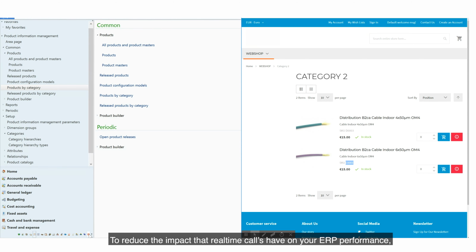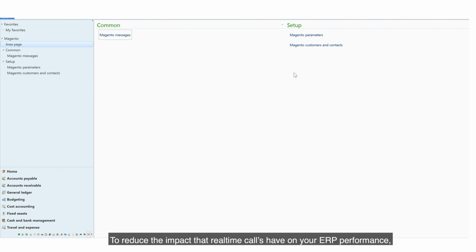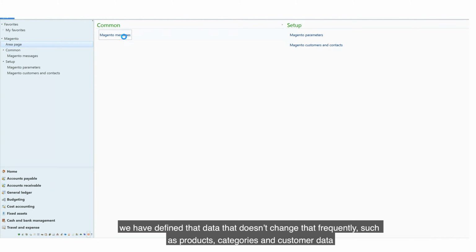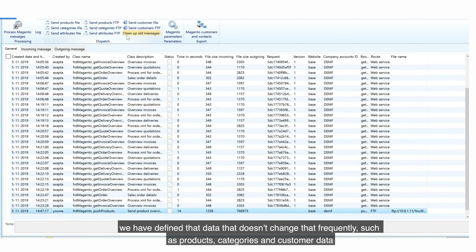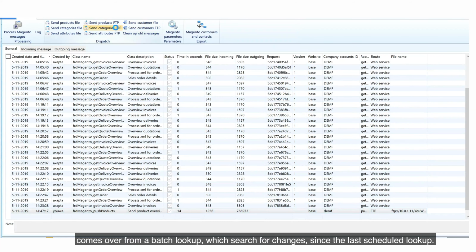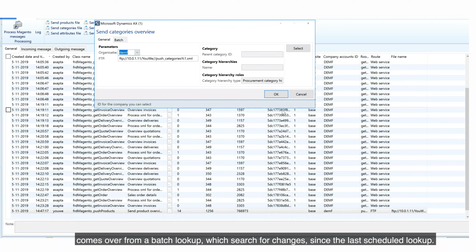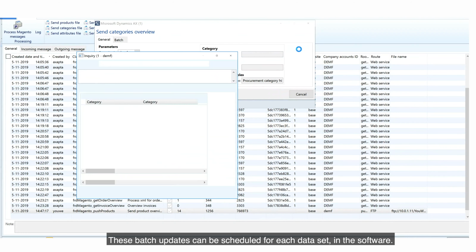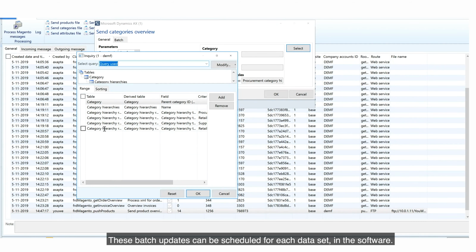To reduce the impact that real-time calls have on your ERP performance, we have defined that data that doesn't change that frequently, such as products, categories, and customer data, comes over from a batch lookup, which searches for changes since the last scheduled lookup. These batch updates can be scheduled for each dataset in the software.